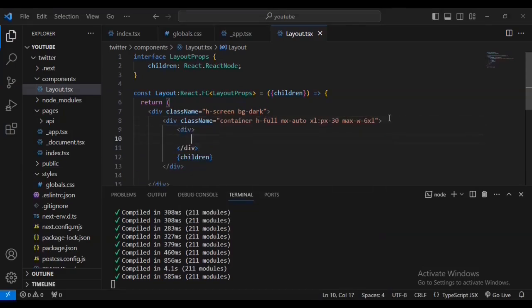So now we're going to have another div also inside. We wrap inside the div. So you've seen that we have now wrapped the props children inside 3 divs. So I'm going to style this one. I'm going to give it some Tailwind CSS properties. Let's give it className. We are going to give it grid-cols-4 and h-full.